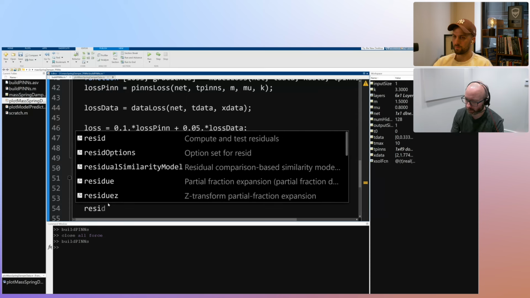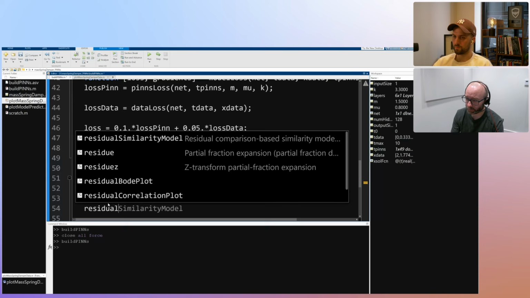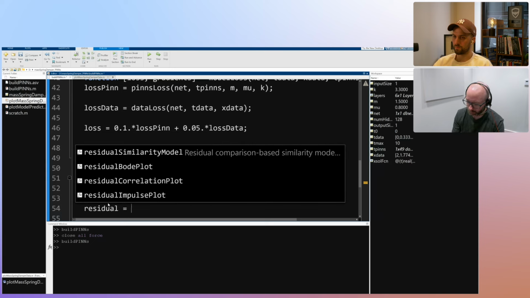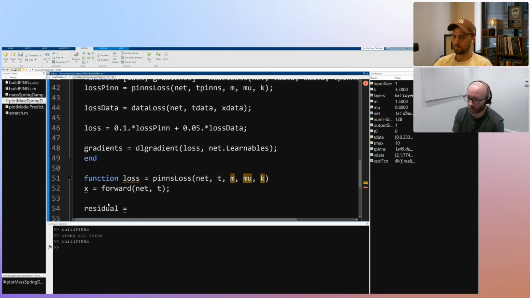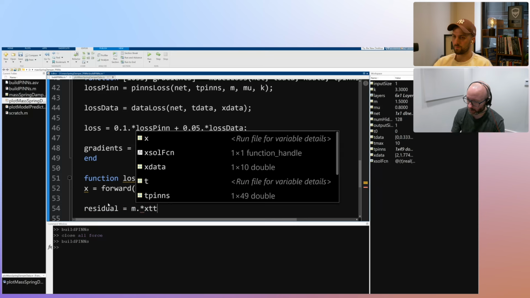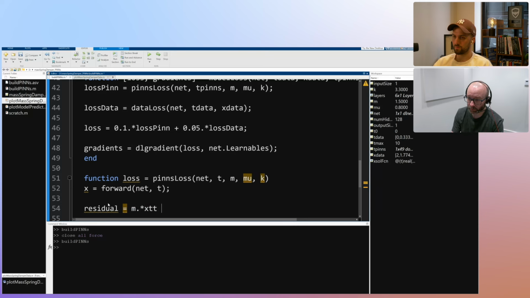Let's say actually that what we want to compute is a residual of the equation that we want to impose, which is going to look like m times the second derivative of x, which I'll call xtt, plus mu times the first derivative x, which I'll call xt, plus k times x itself.